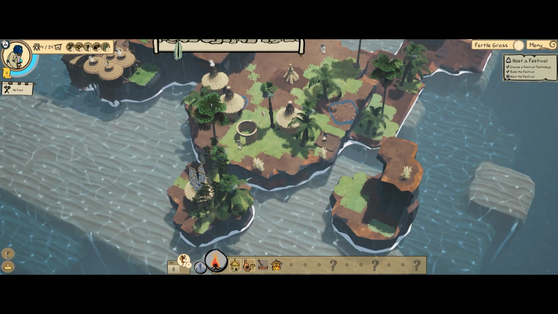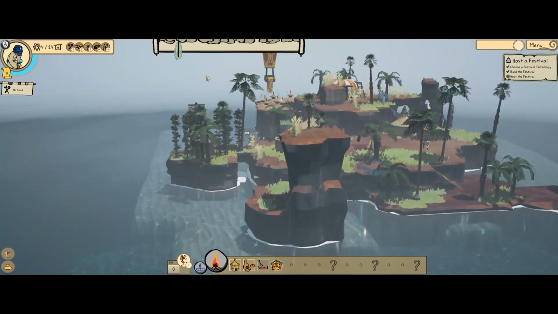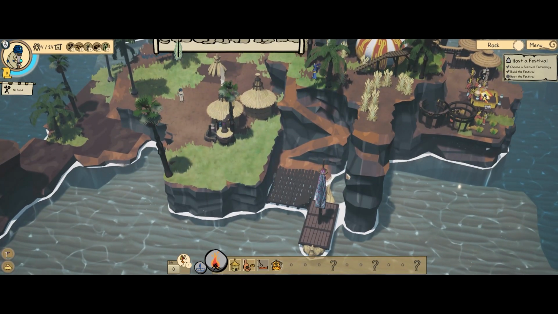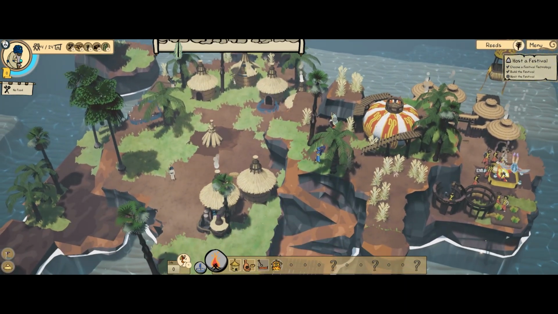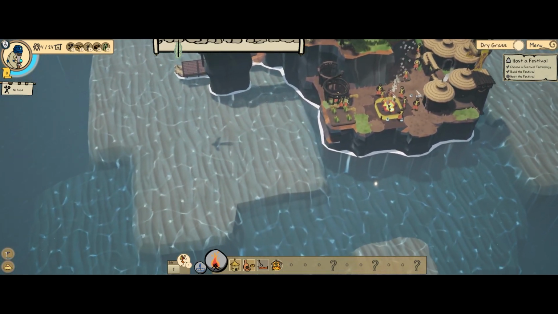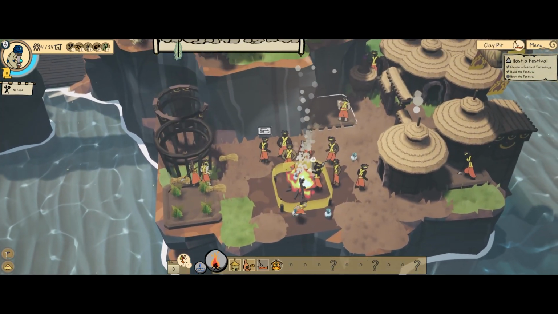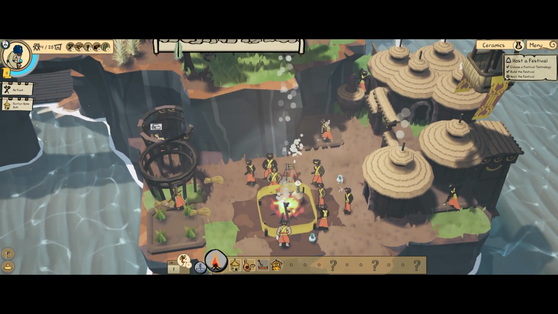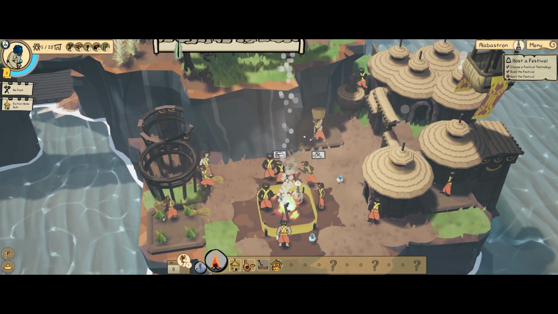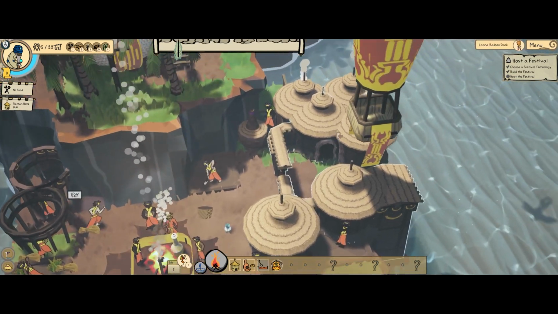Beautiful looking game. I think I already said that, but yeah, every time I look at the colors. What are these guys? These guys look like they're having a party over here. Are they like my rival gang? Look at that, they have a jar and I don't know what you call this, an urn.